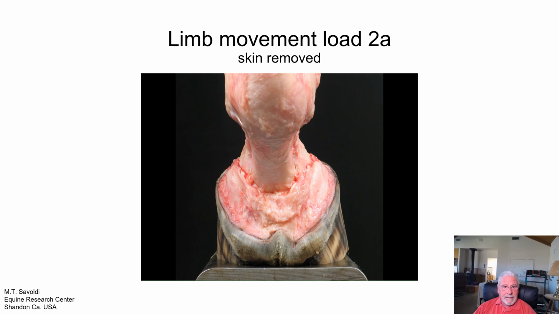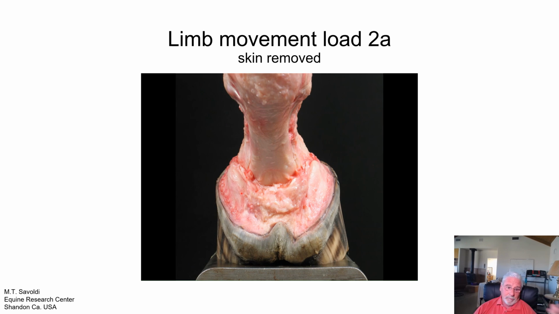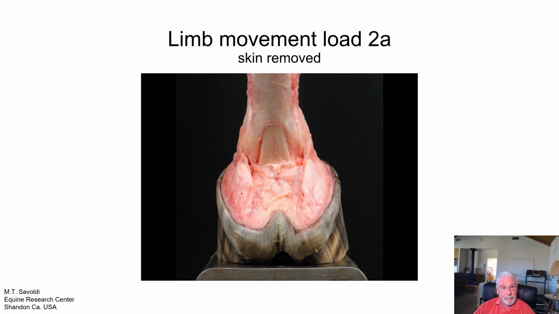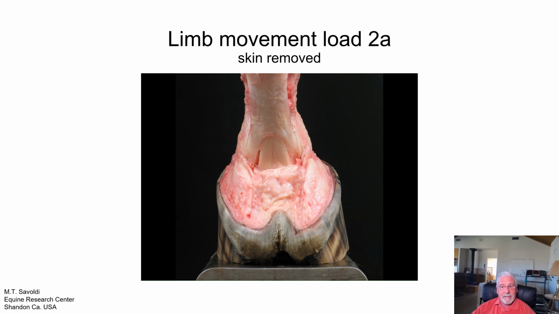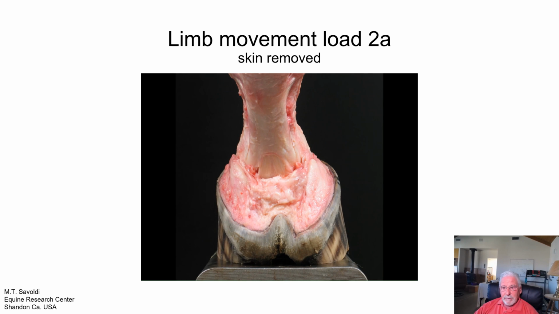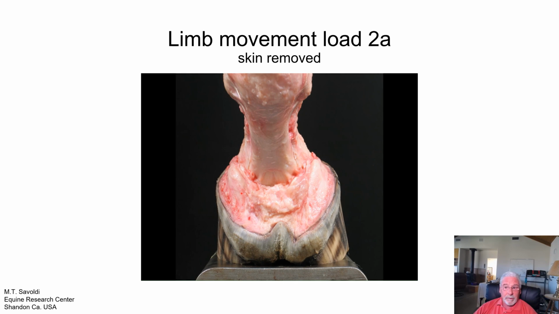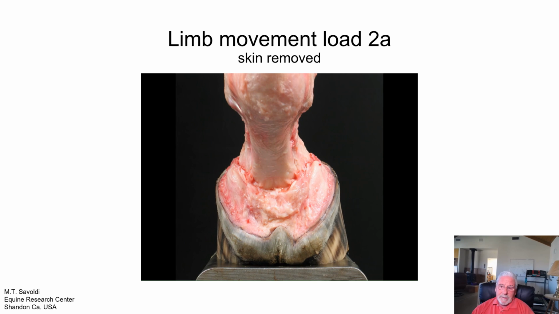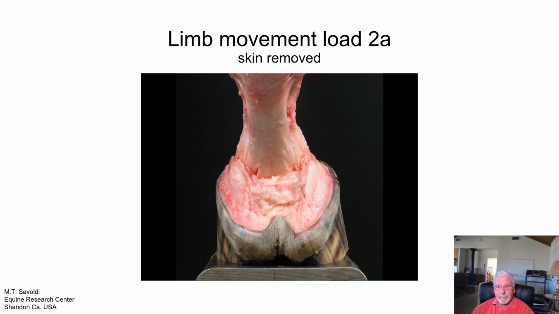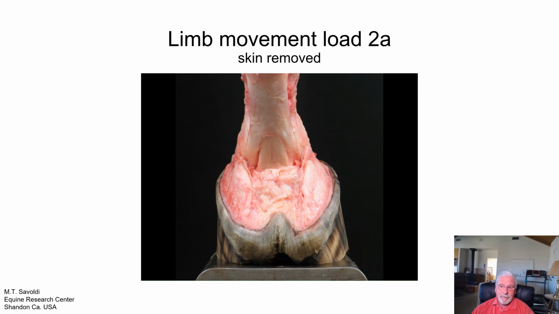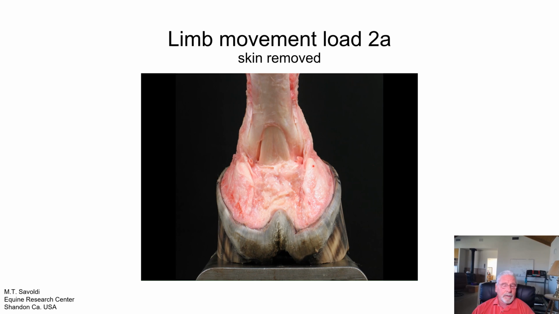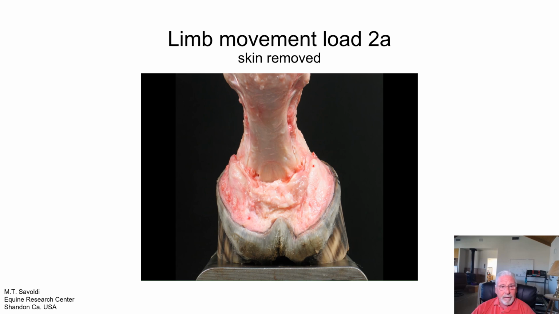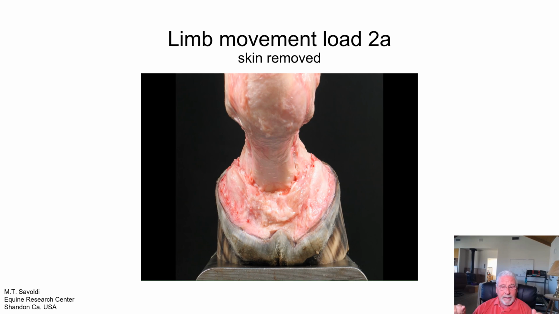When tissue is damaged in the human body or in horses or animals, when tissue is under stress, the body will try to protect it, and usually its way of protecting it is to lay down material to make it stronger. For an example, let's look at the top of this ungual cartilage, the tip here. You're going to see a ligament come up right here. You see when that ligament stretches out, that pulls the ungual cartilages upward and straightens them out. And then when the limb starts to fall, the cartilage can be out of the way.